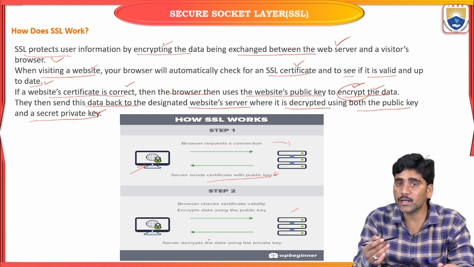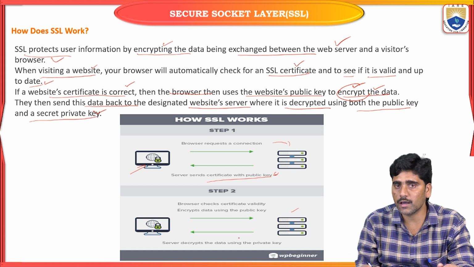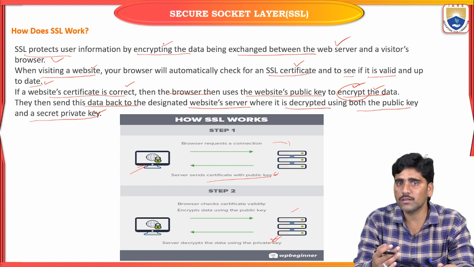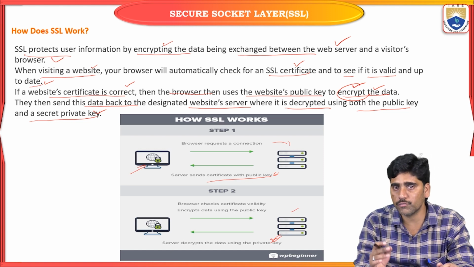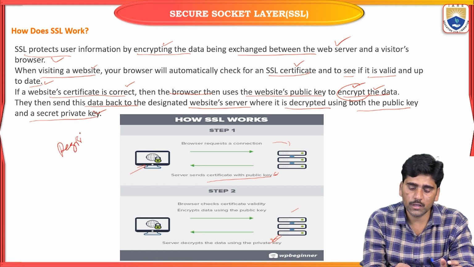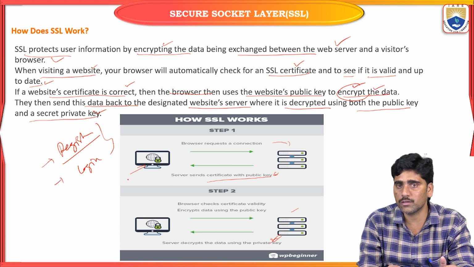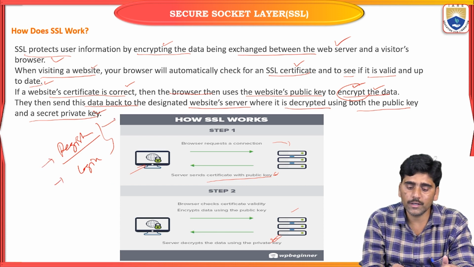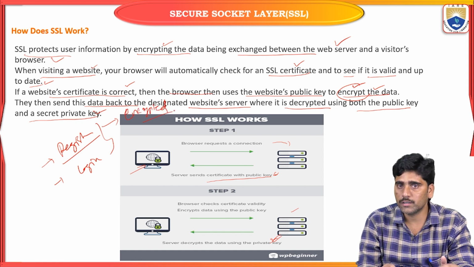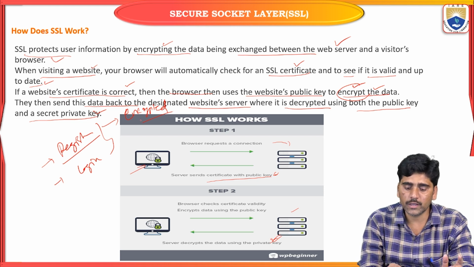Now the server decrypts the data using the private key. With the help of this private key, the server automatically decrypts all the information that you filled on the form. Suppose you take any registration form or login form. Whenever you add some details on the form, all the details are encrypted, and this encrypted data is forwarded to the server.